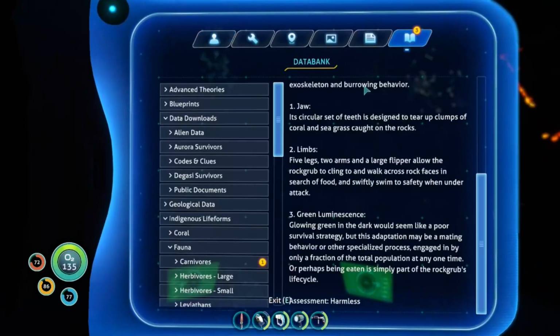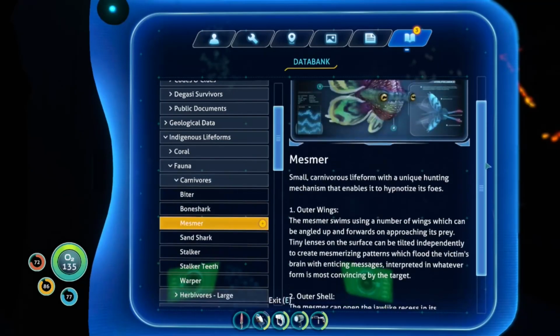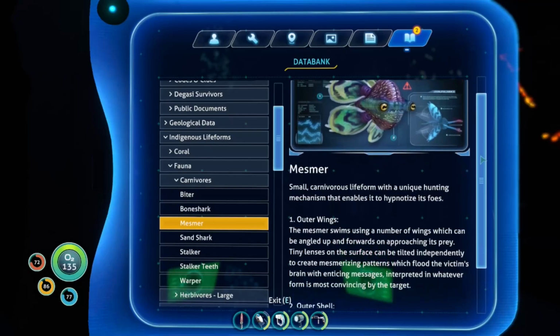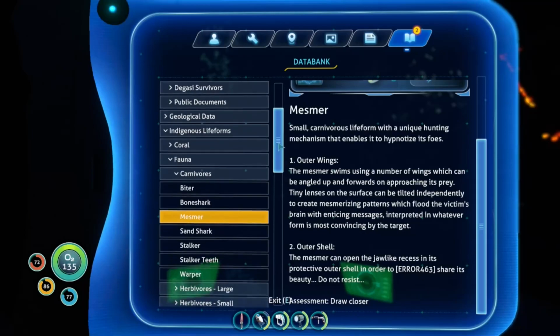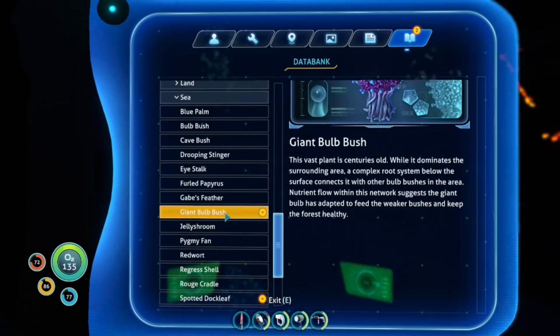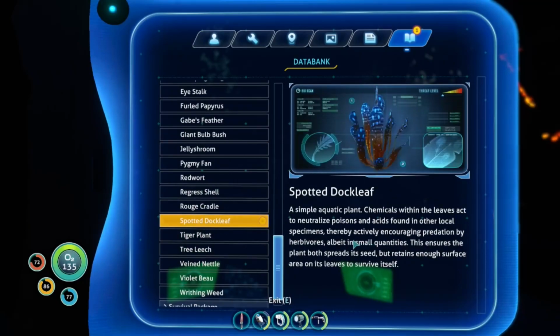Okay, so what did I just encounter there? A carnivore? Rock grub? The mesmer? The fish? Small carnivorous life form with a unique hunting mechanism that enables it to hypnotize its foes. Why did it hypnotize the computer? The computer was telling me to go near it. It even hypnotized the AI. Damn, that's OP. You're OP, sir. You can even hypnotize a computer. He reprogrammed a computer. You must swim towards me. I am the mesmer. I've hacked you, and now I'm going to eat you.